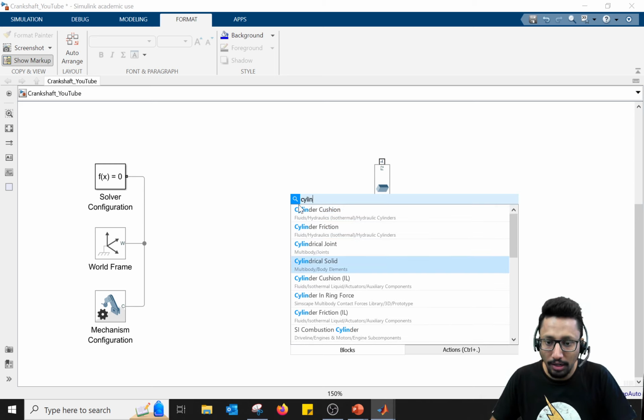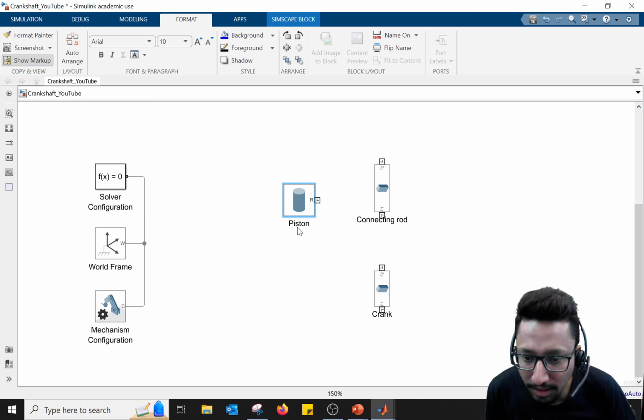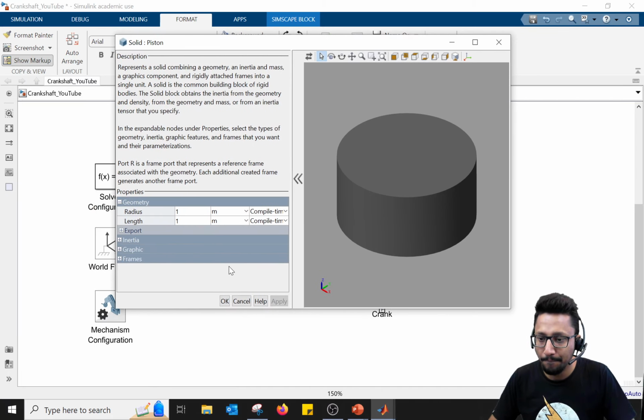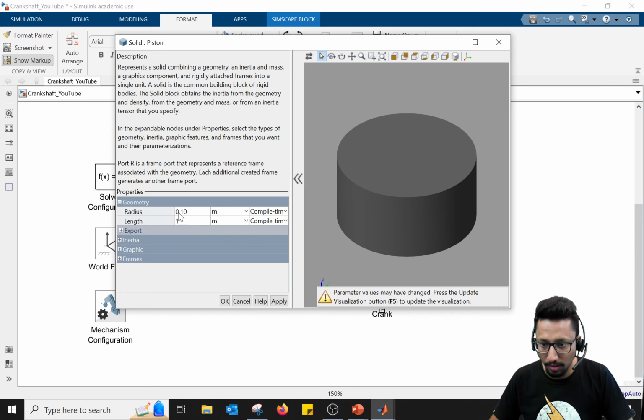So if you search cylindrical solid, rename it as piston, and let's go to this component block by double clicking, and I say that the radius of this body is 100 millimeters, so 0.10 meter. Length is 150 millimeter, so 0.15 meter.